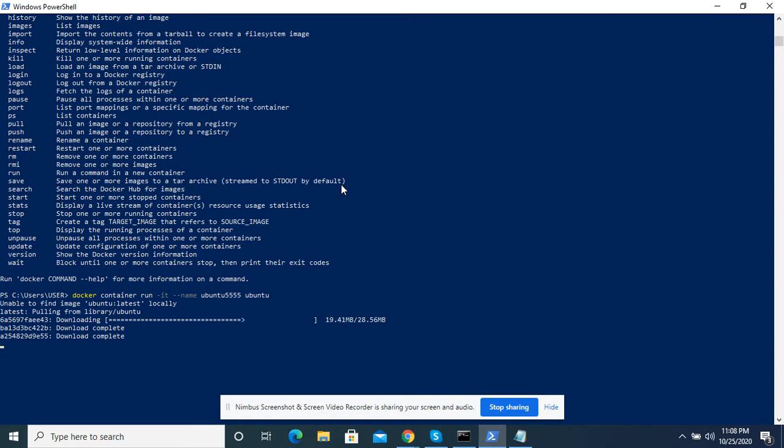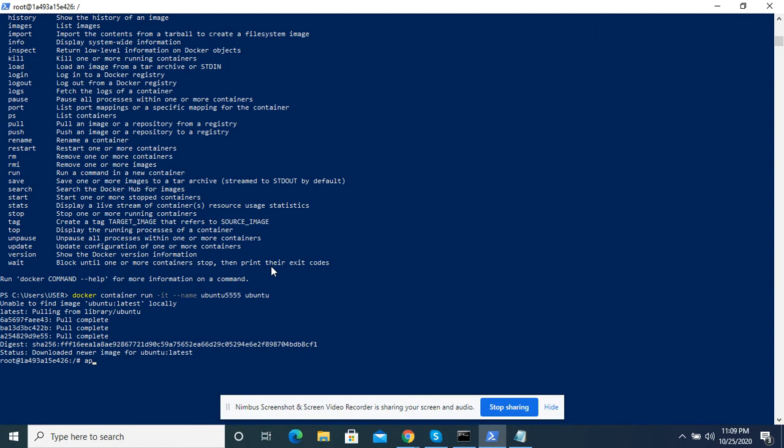The same thing is being done here. It is trying to find it locally, but is not able to, so it downloads all the packages and files that are required. After that it's extracting them. Yes, we are done. You see that we are inside again as root.